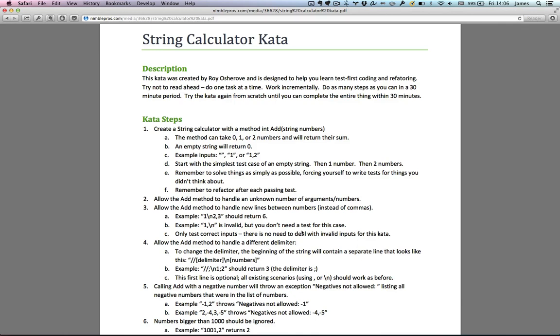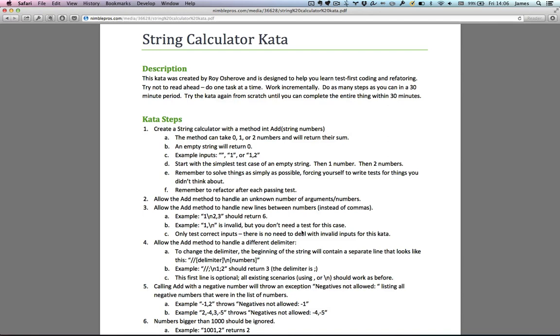So what I'm going to do is work through a classic TDD kata, in this case string calculator, and I'm going to build a project in Leiningen and get it all set up in Lighttable and get some automated unit tests going and then see how far we can get down the steps in a reasonable amount of time and see what kind of solution we can test drive our way forward to. So that's the idea, so let's get started.